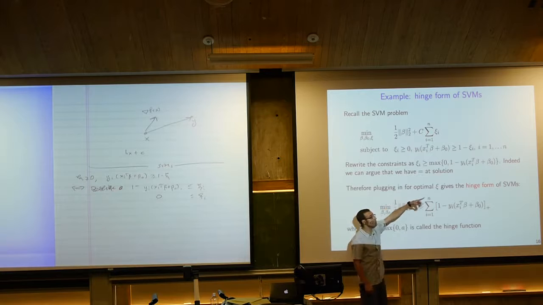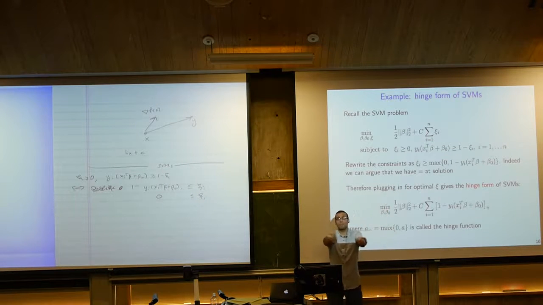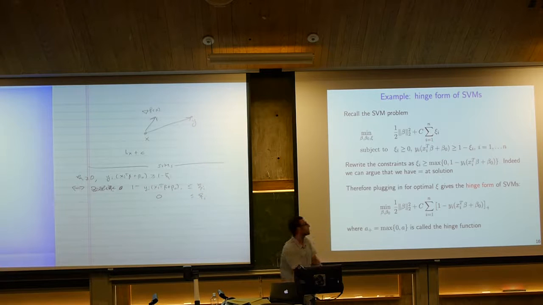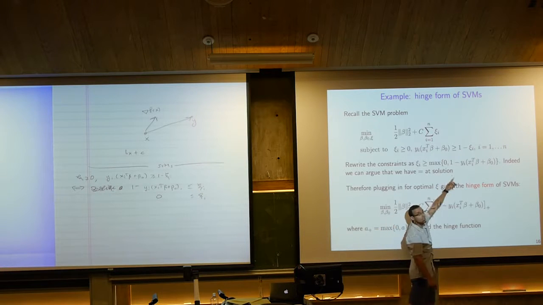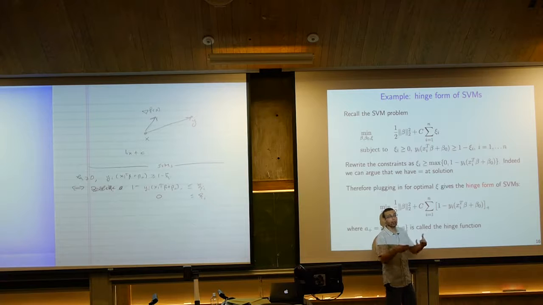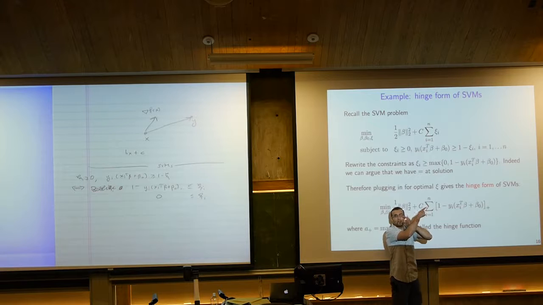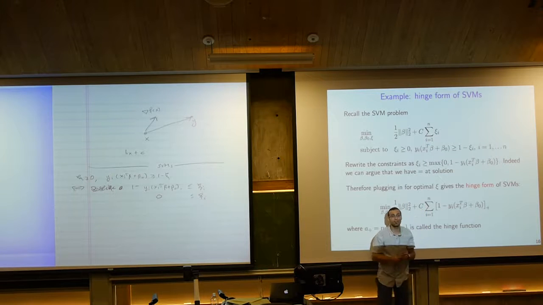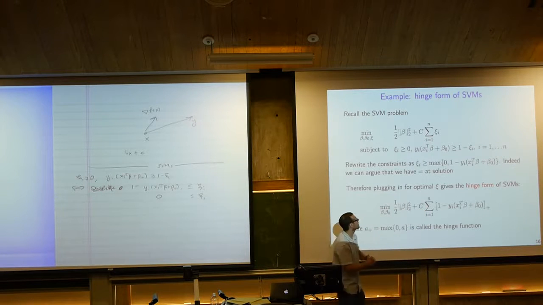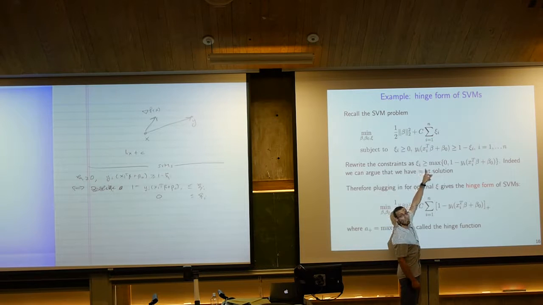Why is that the case? Because if it was strictly bigger than either of them, then the criterion is bigger than it needs to be, right? I'm adding psi i to the criterion. So if you give me a proposed solution in which psi i was strictly bigger than both 0 and this quantity, I could always just move it down to either 0 or this quantity, whichever one is bigger. And it would make the criterion smaller, and it would still meet the constraints. So certainly at the solution, I cannot have this being a strict inequality. It has to be an equality. It's just something we can argue directly from first principles.